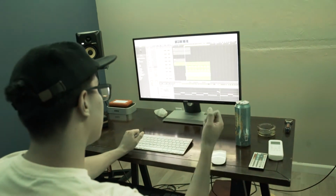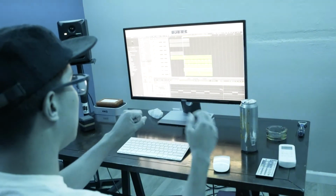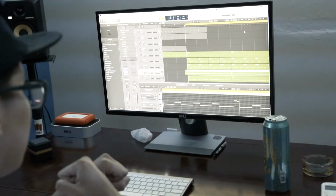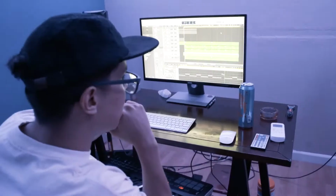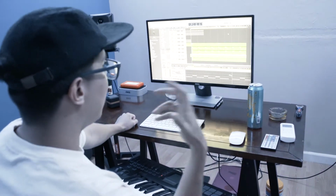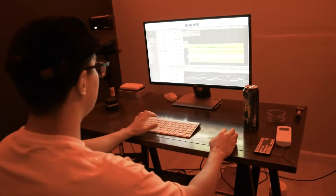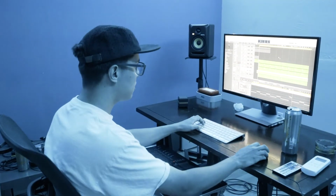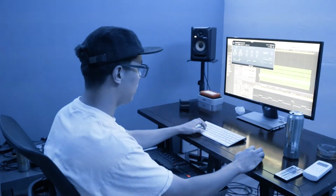Because whenever the kick and the 808 hit at the same time, kind of like a little overload, it'll just sound a lot louder sometimes. It'll help your kick come out a little more, so it isn't muddy. We just mess with that until it sounds good. It usually helps. So that's kind of what I did right there. I might go back to it.